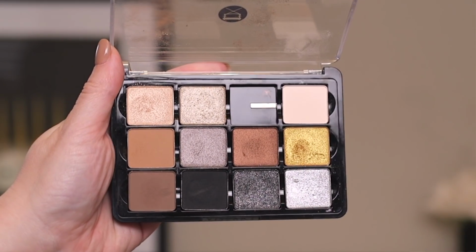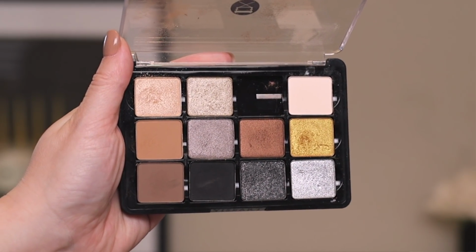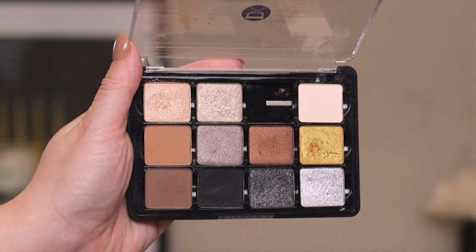And again, with this challenge, I didn't want to duplicate brands. So I ended up with 2 brands for eyeshadow, because I do feel like eyeshadow is their hero product for both of these brands. The first one is Viseart. I think when you say Viseart, people automatically visualize the Neutral Mattes palette. I feel like that's the first thing that pops into their head is their Neutral Mattes palette.